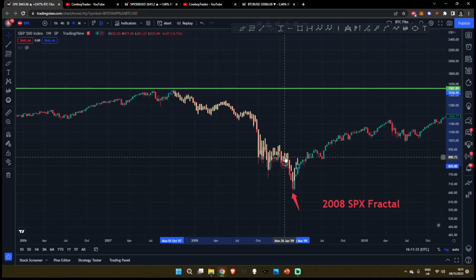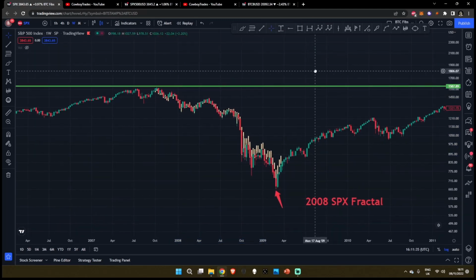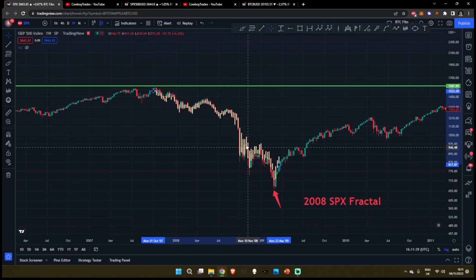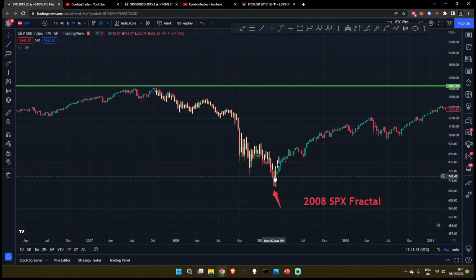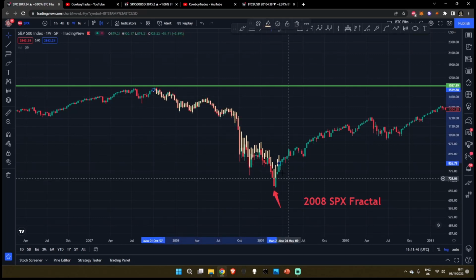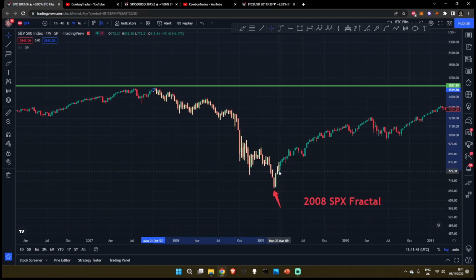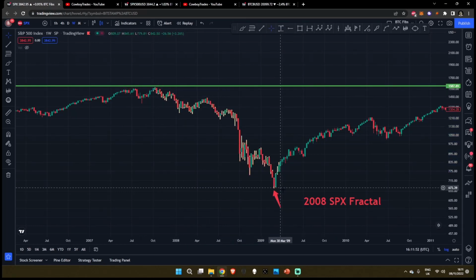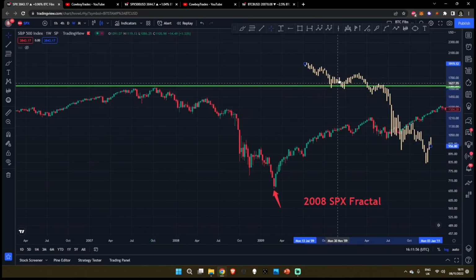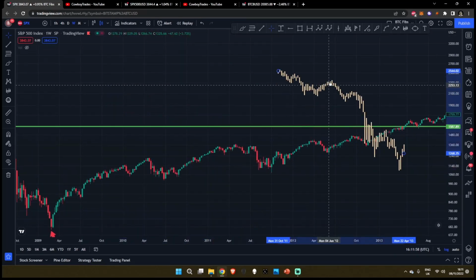Now, if you are on a log scale, which is what I'm doing in the higher time frames, you definitely want to use a log for this. You just want to make sure that these two line up and there hasn't been some type of dramatic error where TradingView has separated these data points a lot. You can actually see TradingView sometimes squishes this because I'm using a log chart. So now I've readjusted this. You can see this is beautifully lined up. All you want to do is grab this and walk away with it.